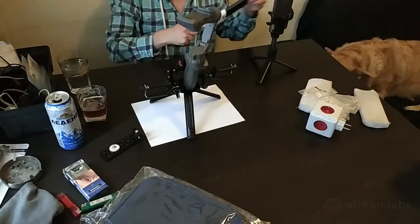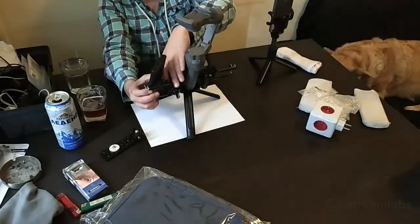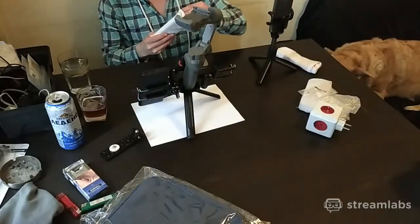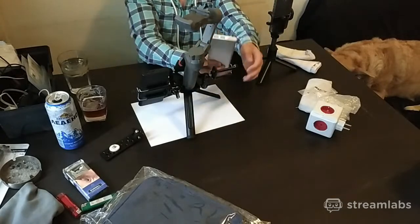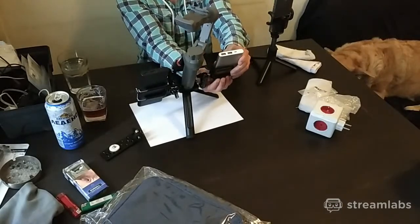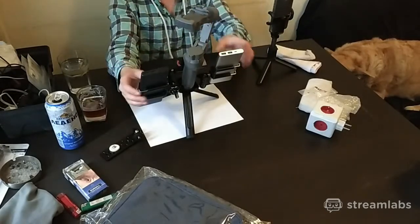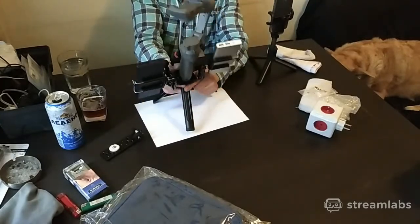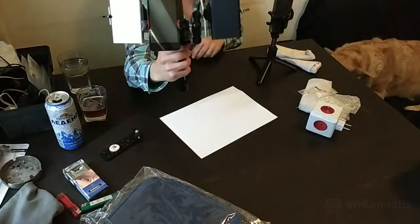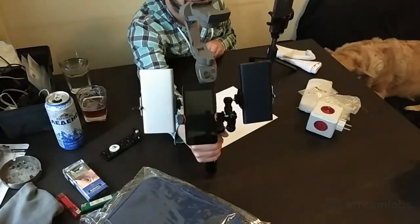So if you have these smaller power banks, 10,000 milliamp hours, you add one here. And you add one here. You can also just add one, you know, but one of these has two ports, so it can charge both phones. But it is a little bit cooler if you have two power banks. So, what do you say about this? Have you seen anything crazy like this?